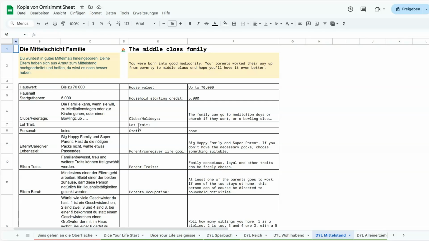So now each family has a description like this, where you have a short description of what it is, and then what the house value is, what start money you have, and so on. Many of the things in the save file are already done for you.